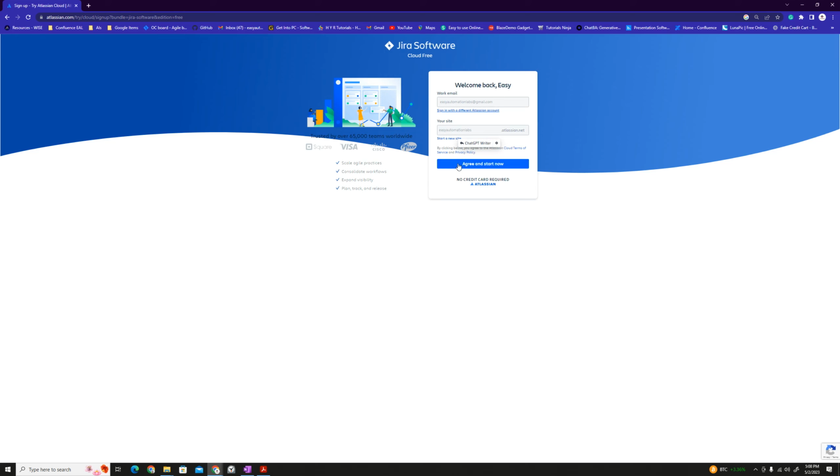Then I'm going to click agree and start now. Make sure this is not the same as yours. Or you can click start a new site, but I'm not going to click it because I'm satisfied with this site. You can write a new site of yours, like suppose shamsevan.atlassian.net. It is also possible, but I am not going to use it. I am already using an existing site in my Confluence and all. So I'm just clicking on agree and start now.